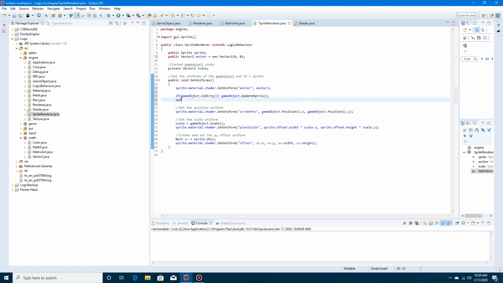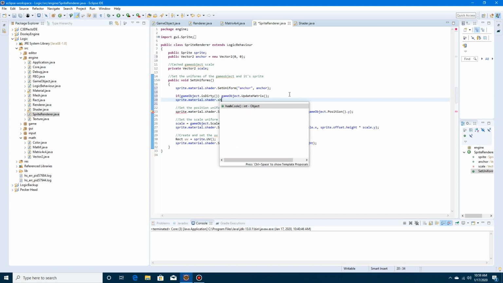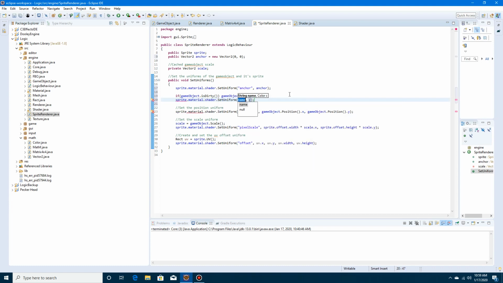And then right here, we're just going to set that matrix into the variable. Set uniform. And we'll just call this transformation matrix. And then right here, we're going to pass in gameObject.matrix.